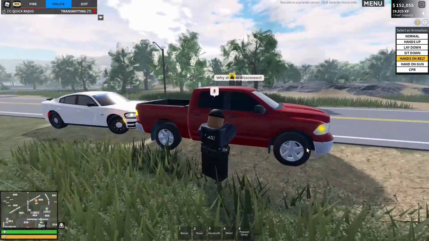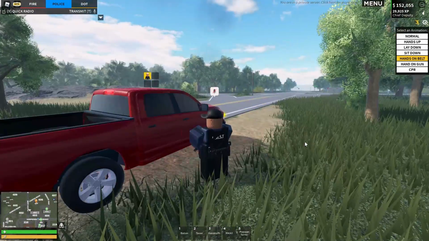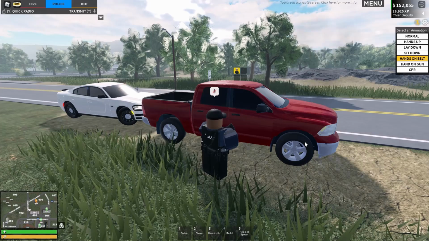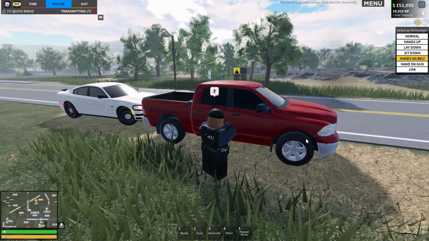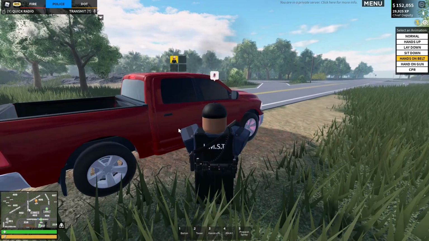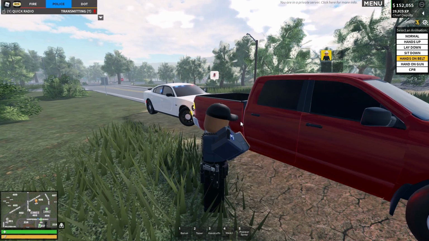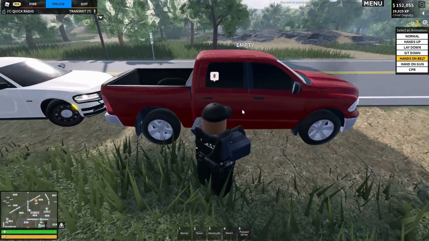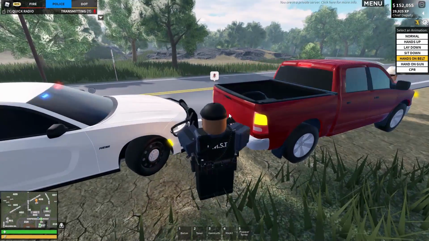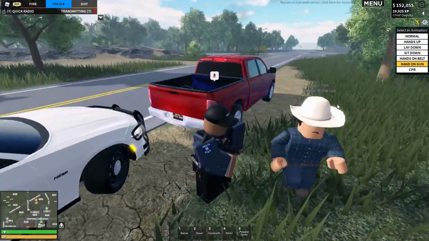Alright. So where are you going? I'm trying to get to my ranch. Okay. You don't have any guns, weapons, knives, nothing like that in the vehicle I need to be concerned about? I have a shotgun in the back seat. Okay. Step out. Walk to the back of my Charger. Okay.